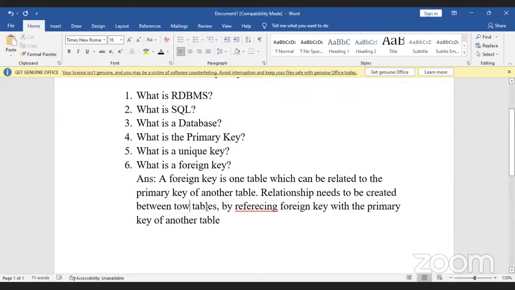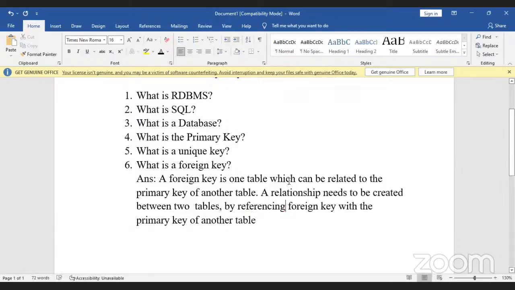Between two tables, if I want to build a relationship, I can just take a foreign key of one table and the primary key of another table, and I can build a relationship between them. Okay. So very important.